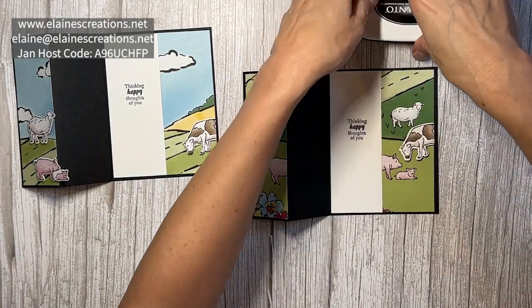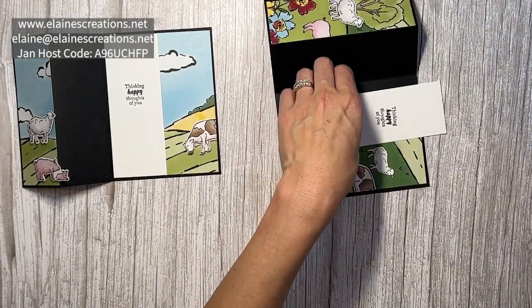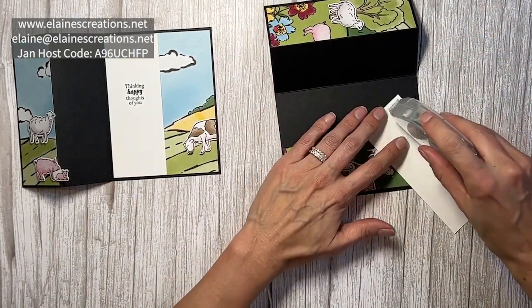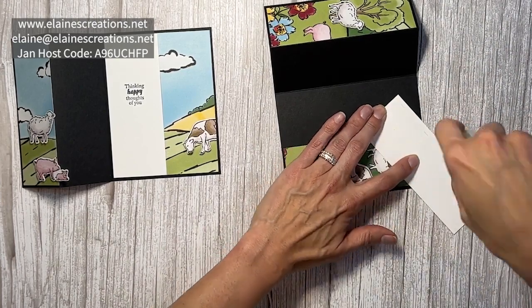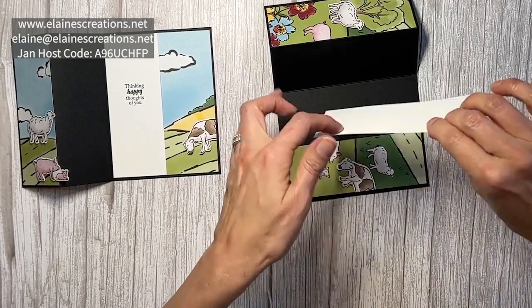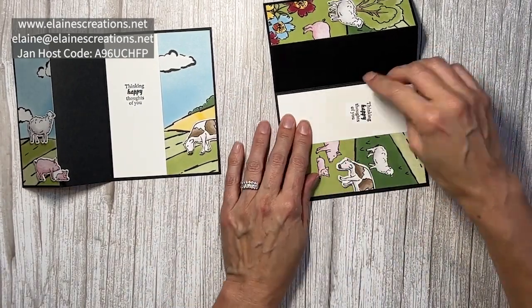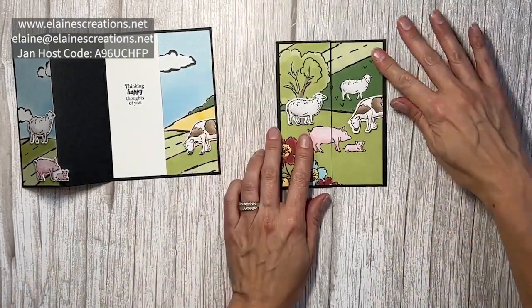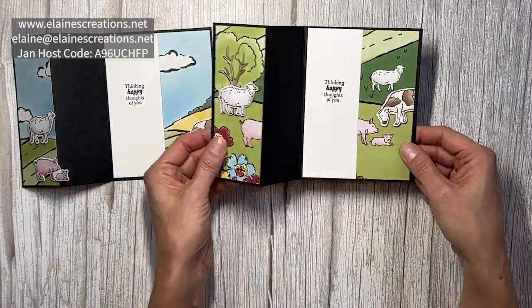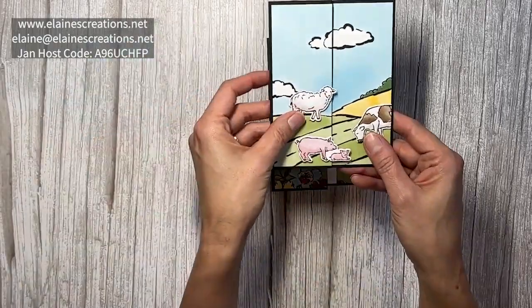But I thought this was good too because all these cards are very happy cards in my opinion. Anything with cute animals is a happy card. And that's basically the Z-fold card. That's it. Really nice and simple, but just something a little bit different and unique and fun. So there we go. There's our simple Z-fold card from On the Farm.